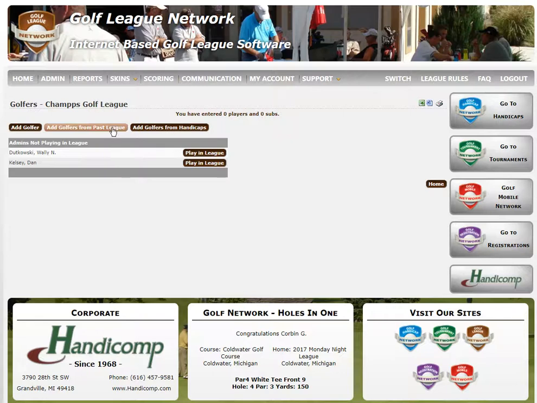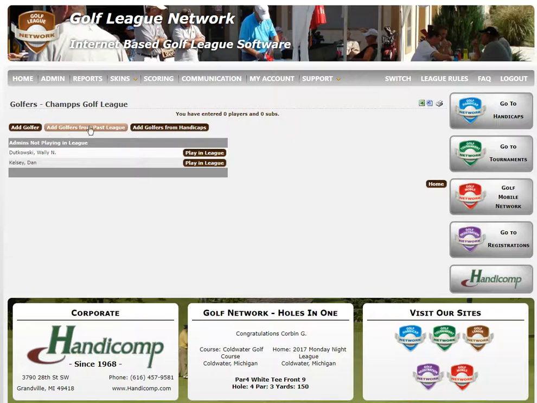Here's our admins, and what we're going to go to first is actually the most important option for a returning league. Now, it's our second option of Add Golfers from the Past League. Many mistakes have been made by returning leagues when they choose the Add Golfer option and simply start to type in names, thereby creating multiple accounts for the same person.